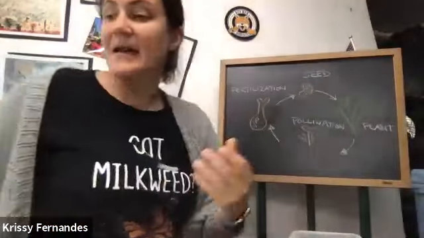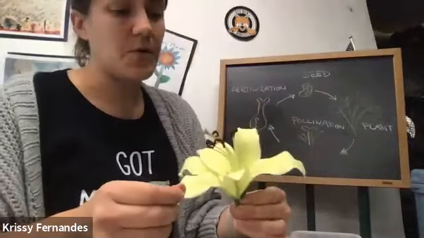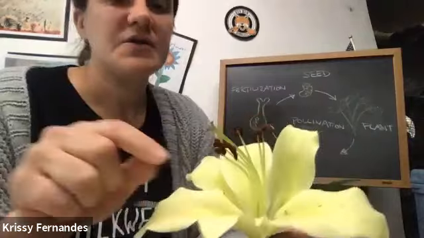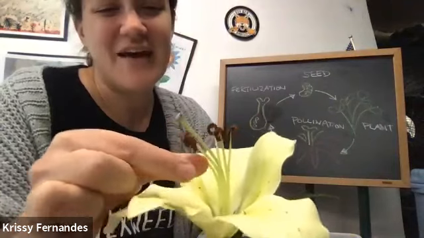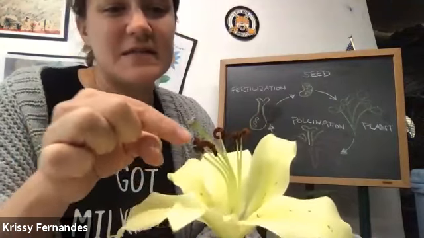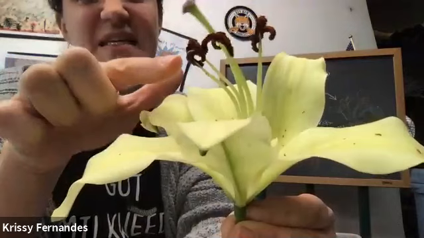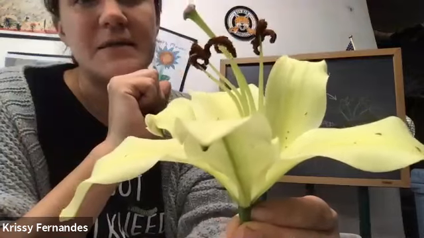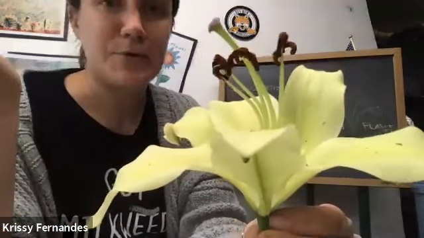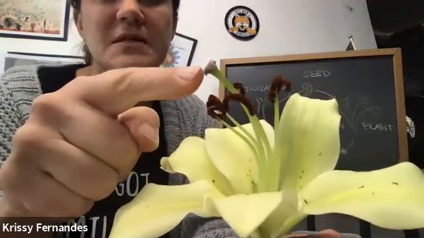So when you look at an actual flower, oftentimes you're not going to be able to see some of these parts because they're pretty small. But I do have a pretty large lily here. And so I'm just going to point out these parts. Here, these long ones that have almost a little foot at the top, these are the stamens. And if you look really closely, hopefully my camera will capture it, you'll see there's some fuzzy brownish orange stuff on those stamens. And that is the pollen for this plant. So in order for this plant to produce seed, we need that pollen to travel from the stamen over to this pistil, which is this long piece right here.